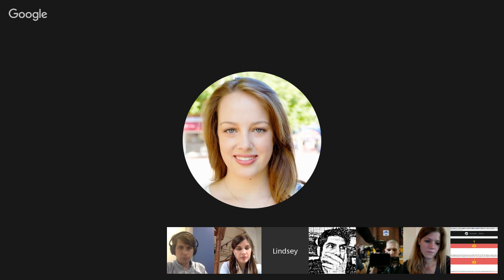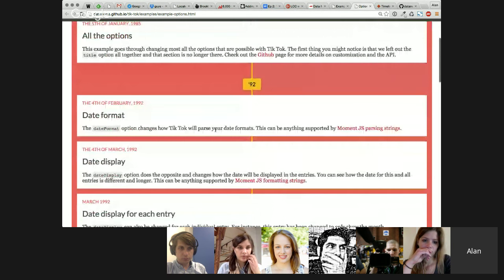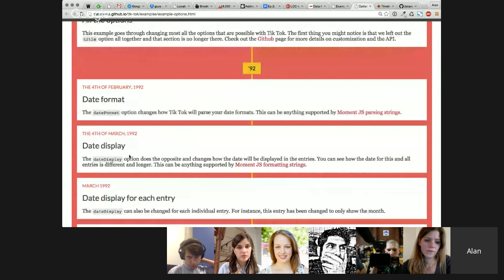For this one, we didn't put in a title, so you don't need that top timeline title thing that would go around here. We also, you can't really see this without looking at the JavaScript, but we can change how the dates get parsed. The date display is how the dates get displayed for each entry. So you'll see this is different from our last one.